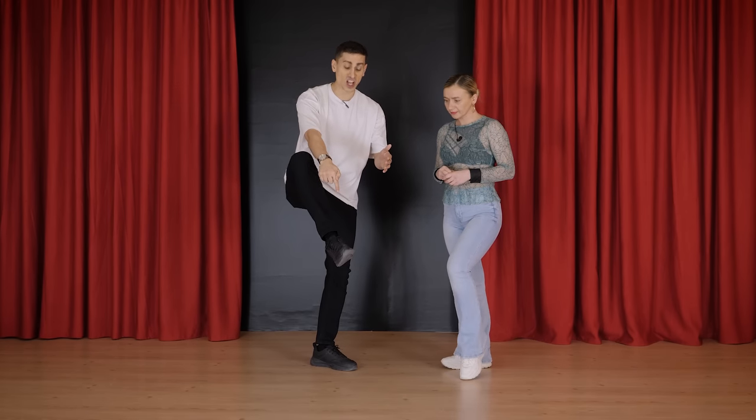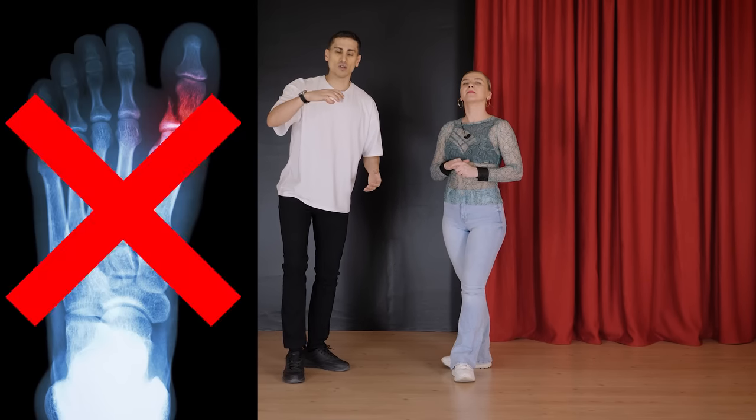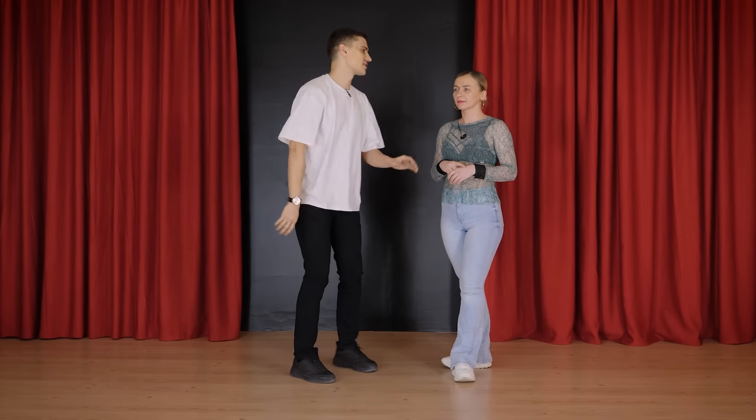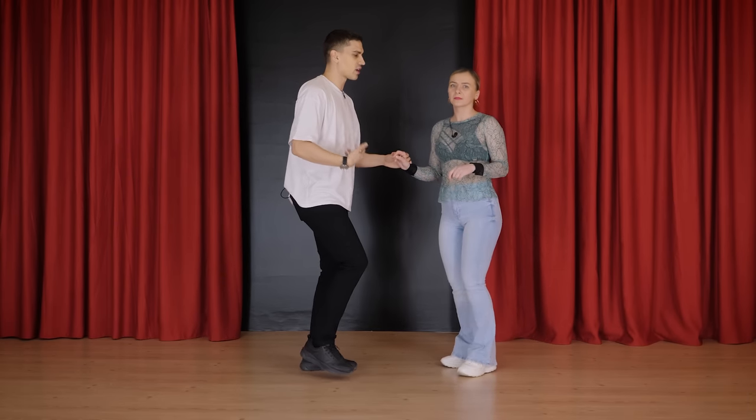How do I advise you to do this? And we get into tip number 3: on your feet, toes, grab a little bit the shoes, just a little bit. Dance like this, boom. Boom. Of course, I'm not gonna emphasize this to break your toes, no, but have some tension into the ground, because if your feet are relaxed, your toes are relaxed, you just slap the ground and you're way too relaxed. You don't have any control.